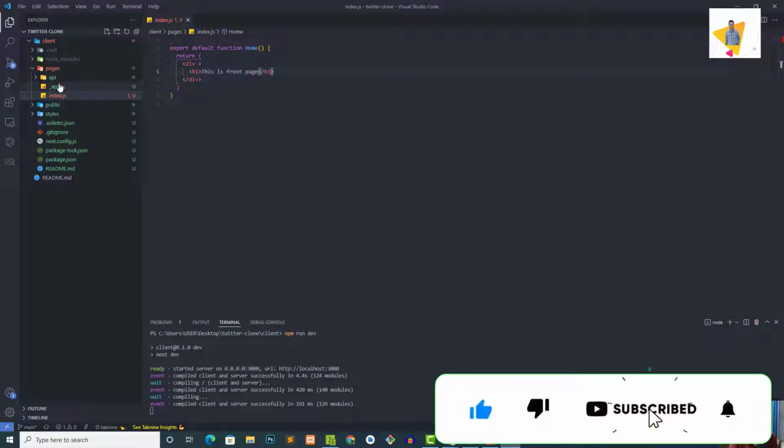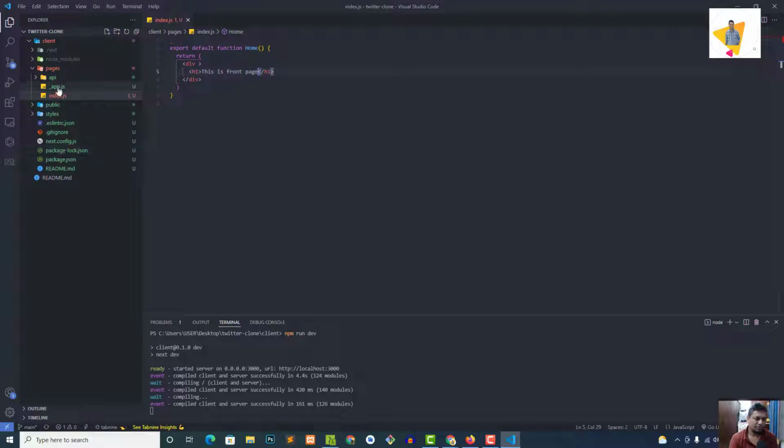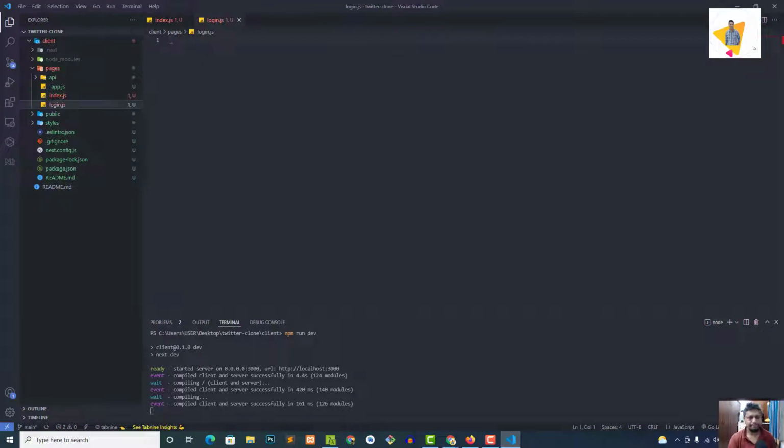It is by default. Next.js gives us this folder structure. If you want to create another page like a login page, create login.js, and it will automatically be used as the login page.